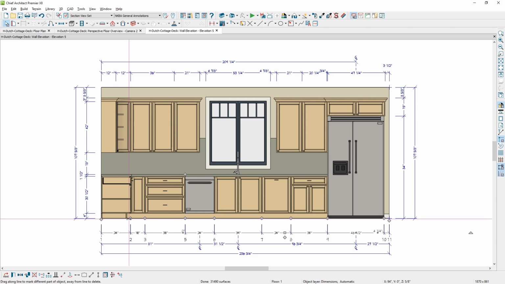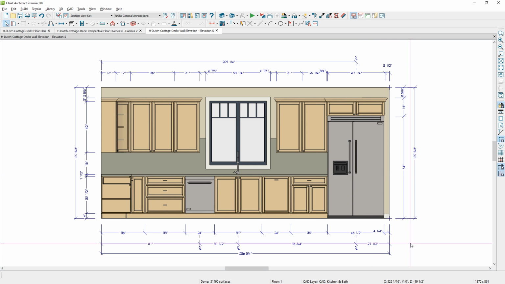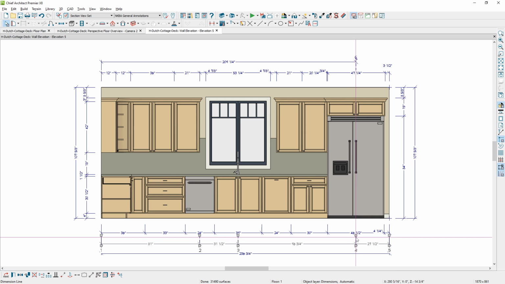Notice that it picked up our pie cabinet, and I'll just pull that off because I want that to be 36 inches. Pull off this extra diamond up here. And once you're finished, you can make sure that it all looks good. Sometimes I like to grab my center lines and pull these up into the actual fixture. You can use your crosshairs to align those in a similar fashion. And that's the process you use to create your dimensions for a wall elevation.